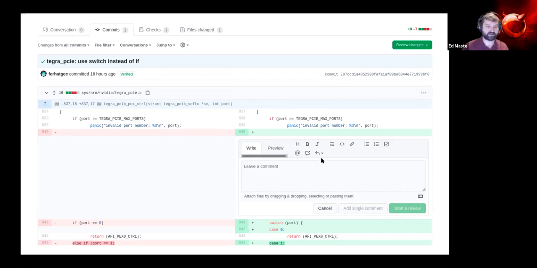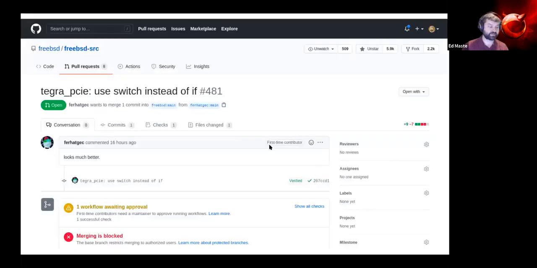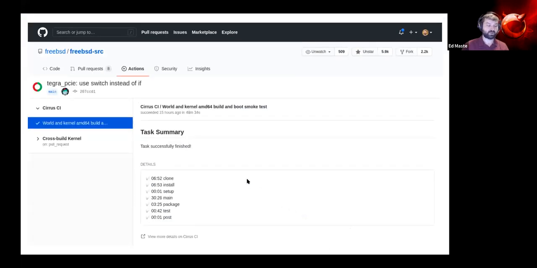Now we'll go back to the main page by clicking on the conversation tab. So this is back to the top level list. And if you look over here, we can see there's a little green check mark beside the hash of the change. And if we click on that, we'll see a box open up here that says all checks have passed. And this here is Cirrus CI, a hosted CI service that will run on a pull request. And so it's basically telling us that it has a job that builds the world and kernel and then runs it in an emulator to do a boot smoke test, and that it has passed. And if we click on details over here, we'll see some more information about the specific test run that was done. And finally at the bottom, we have view more details on Cirrus CI.